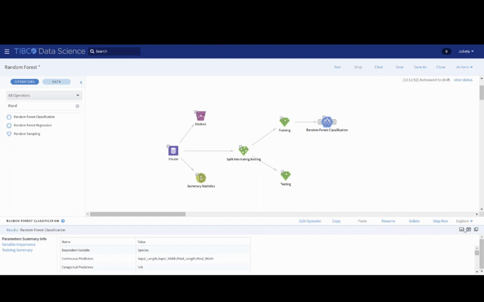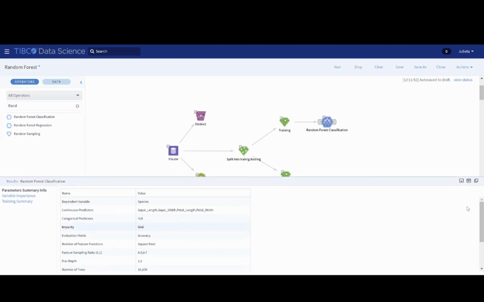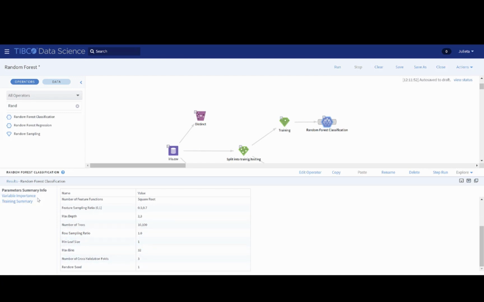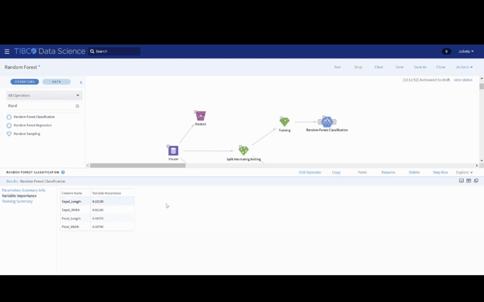The first thing that you get back is the parameter summary info, which displays information about the input parameters and the current settings. You also get the variable importance ranking. This is typical with random forest. You get a good overview of which of the different features are most helpful for classifying.